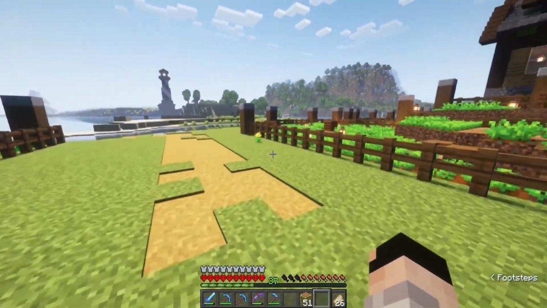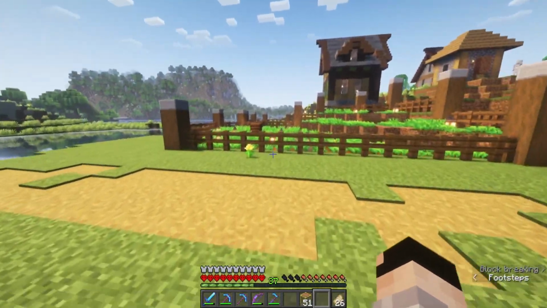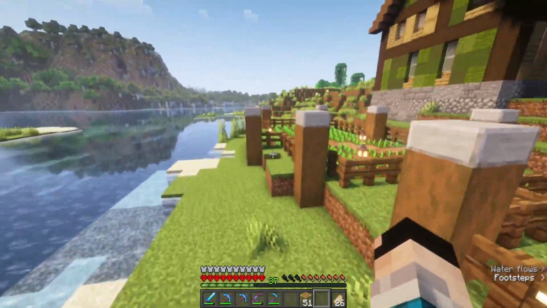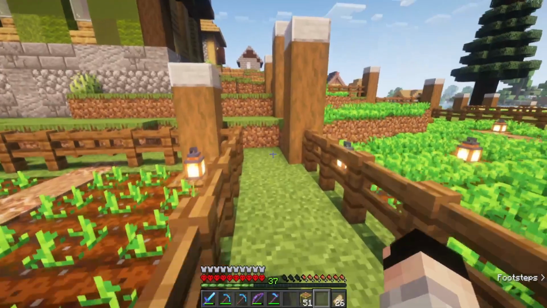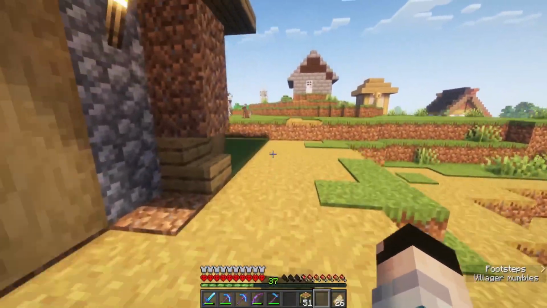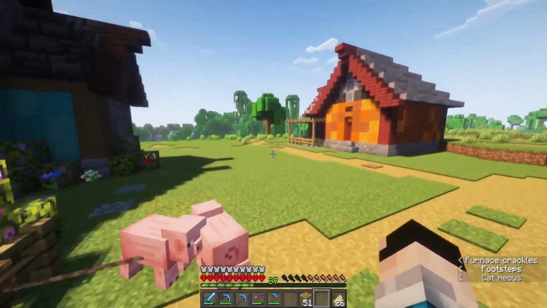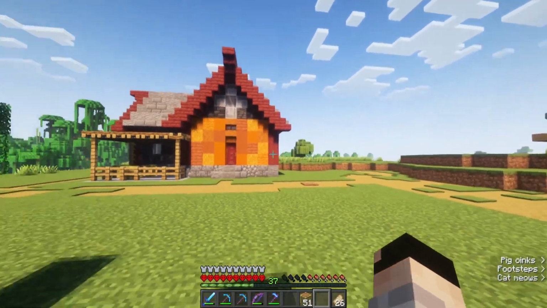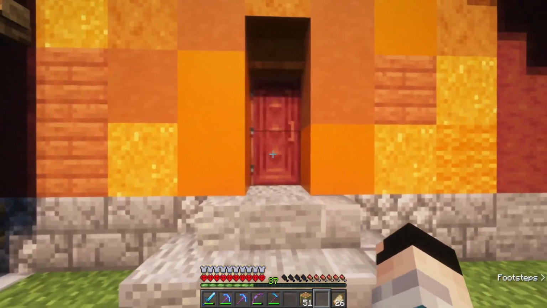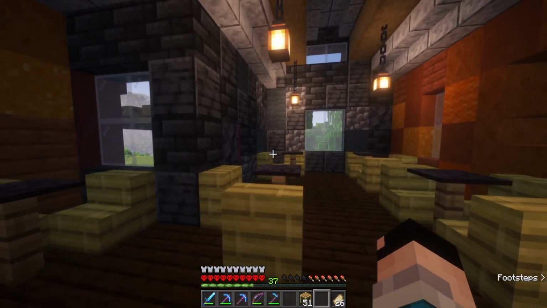But on the live stream, we went ahead and got some farms done. We did this wheat farm over here, this carrot farm right here, and if you come over here, we got a little potato farm there. And then instead of building the library on stream, we went ahead and built this little beauty right here. Now, it's a little bit of a shock value at first because of the color palette that I chose. But if we walk inside, it's actually pretty nice and spacious in here.